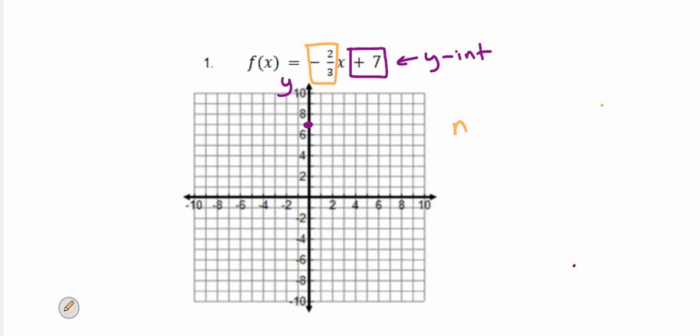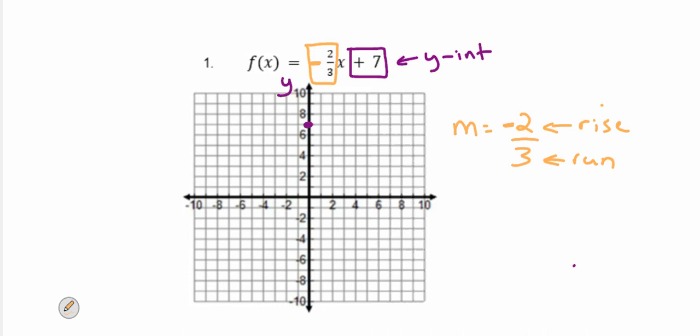So when we see that the slope is -2/3, this tells me my rise. Now it's a negative, so I'm really going to fall, aren't I? And this tells me my run. So when I see that -2, now I see the negative, how it's just out in front of the whole fraction. When we do slope, put that negative up on the top, because instead of rising up, it reminds us to fall down.